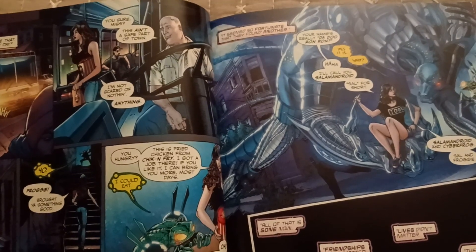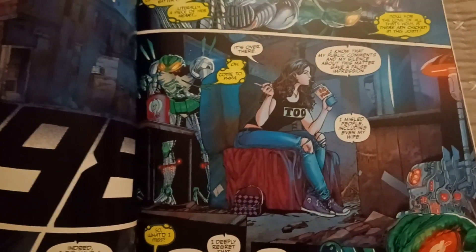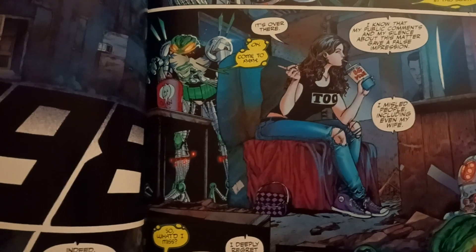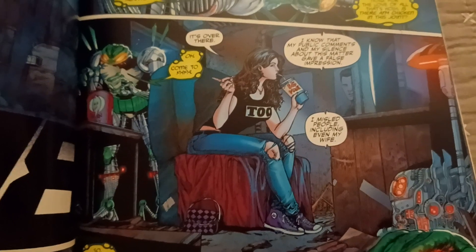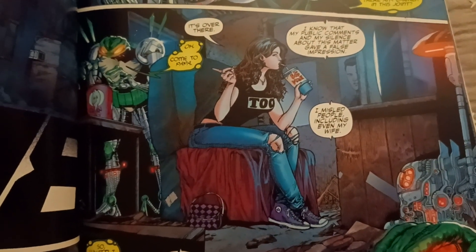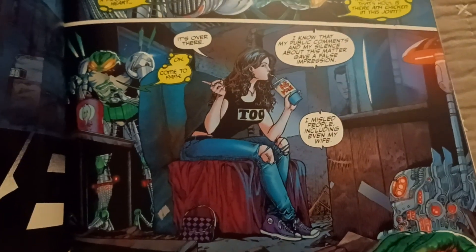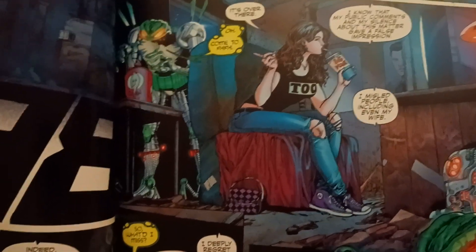Here Cyberfrog is talking about Kelsey and his battery — how she gave it to him and how he's perturbed by Heather using it to power the TV. I forget if that was in a previous comic, but I think this would have also benefited from just a quick word block explaining a little more about why that is. Maybe Ethan's saving that for a reveal later on — but it's kind of just added in there and I think it could have used a little more backstory, like Ben Riley and some of the villains.